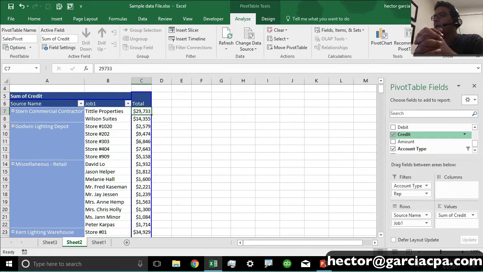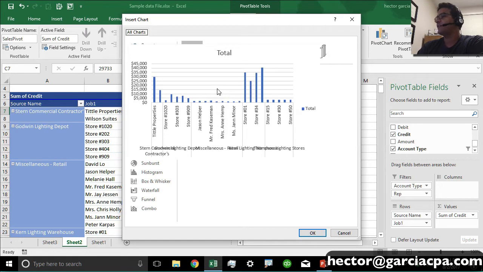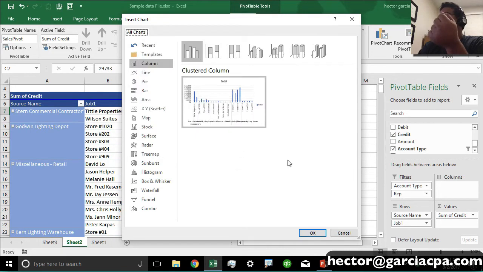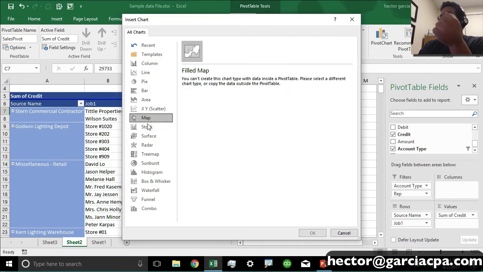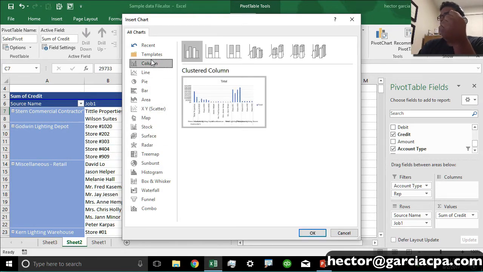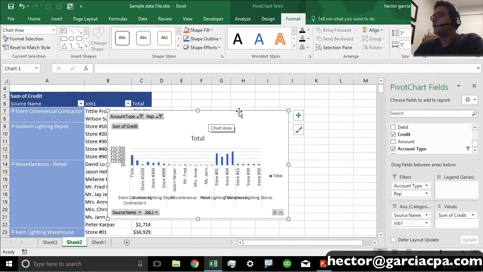All right, so at this point, I think we've got a pretty good deep lesson on pivot tables. Let's talk about what else we can do with pivot tables that's interesting. So one of the things that we want to do is we want to create a chart with it. So the first thing I want to do is I want to talk about the pivot chart. So I'm going to click on pivot chart, and then in some cases you're going to have an automatic suggestion, which is telling you, okay, you can do a column, or you can do an area, or you can do a bar graph. I mean, you may have to go through here and see which graph makes the most sense. Okay, so I'm going to do column and then hit OK, and then we're going to have a pivot chart.